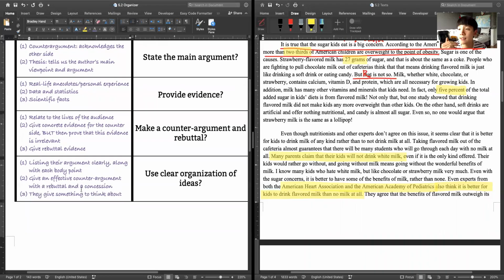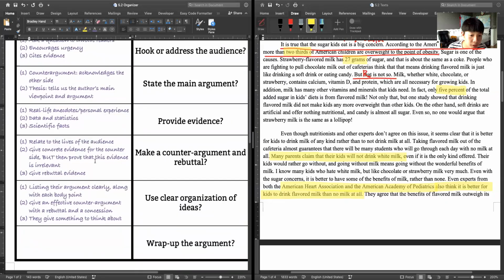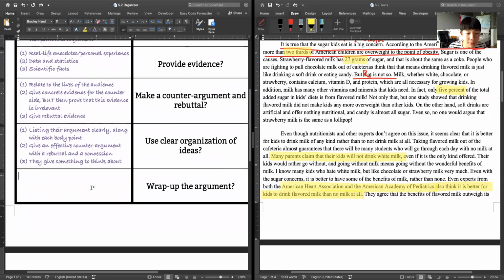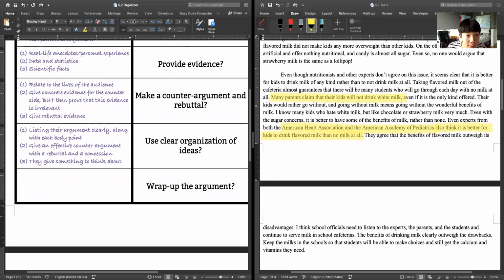You can see that they're listing out the ideas and they know what they're talking about. And then finally down here, let me scoot this up a bit. Okay, so finally down here we have wrapping up the argument. So we just read the conclusion, and they effectively wrap up the argument because they do introduce a little bit of new stuff, stuff to chew on. They introduce a little bit of evidence, but not too much, right?